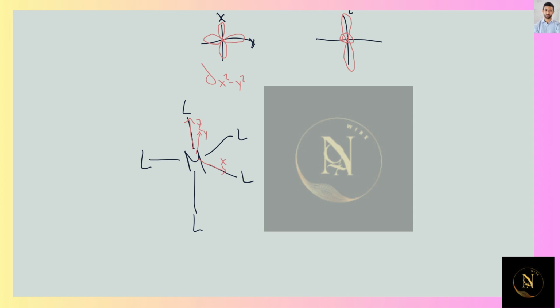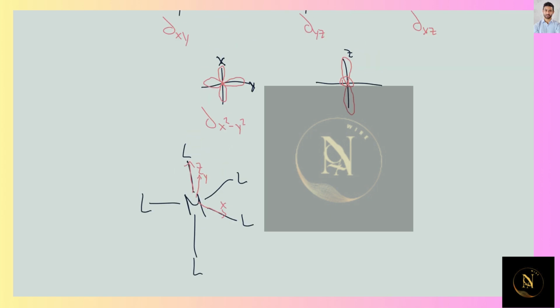So remember, in crystal field theory, what we are assuming is that every ligand is acting as a point charge, and the stability of the orbitals depends on the repulsion interaction that we are going to have. So the larger the interaction is, the higher in energy the orbital is going to be. First of all, let's look at the dz squared orbital. It is going to interact with two different ligands. The interaction is quite direct. They overlap almost perfectly. So that is the one that is going to be higher in energy.